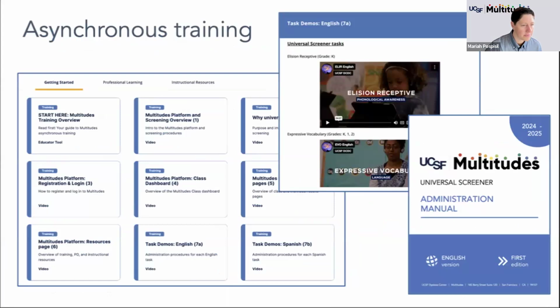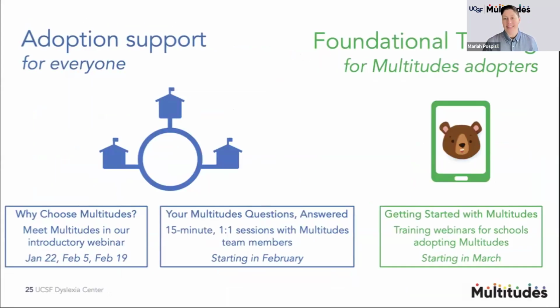Oops, jumped ahead. All right, so these are some of the offerings that we have coming right up, actually tomorrow. If you're interested in learning a bit more, we are offering our Why Choose Multitudes webinars every other Wednesday for the next few weeks. Content quite similar to what you're getting today, though, quite frankly. So this is kind of your Why Choose Multitudes webinar here.